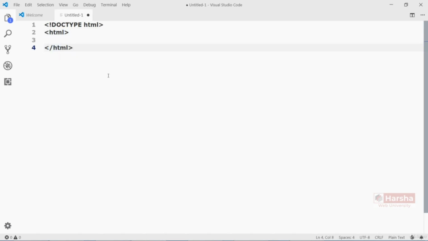And at the end of the program, we have to close the HTML tag. And all the meta details about the web page, such as title, description, keywords, references to other files, should be inside the head tag. And all the actual visible content of the web page should be inside the body tag.